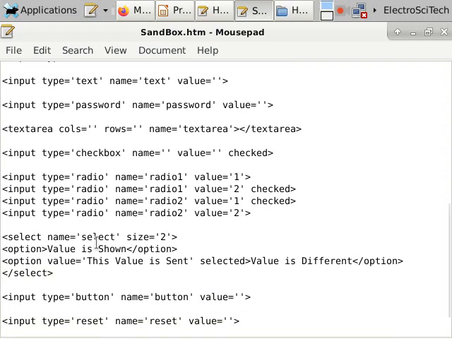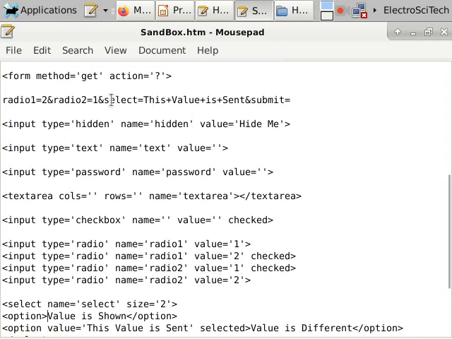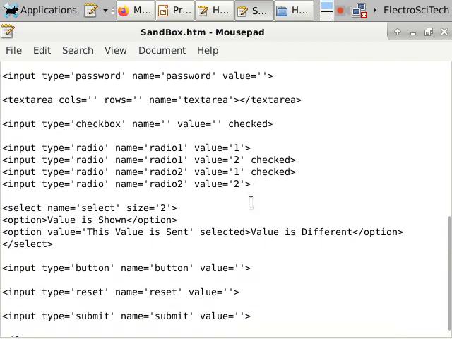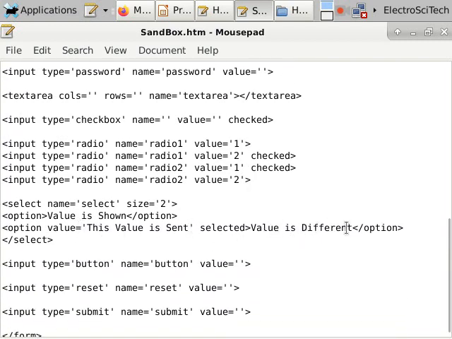Now, I was also going to add to this, this one here, the value is shown, and this one here, the value is different, because here I have a value on that option tag, and that changed the value. So if this one was selected, it would have been the value shown here on the select. But this value is the one that was sent. You'll see that was the one that was sent because this one was selected. The value was different from this because this value tag was in there. That's what made it different. So therefore, this value got sent. It's going to display this and send that. If you don't have that value tag in there, this does the work of both. So this would be the value to be sent.